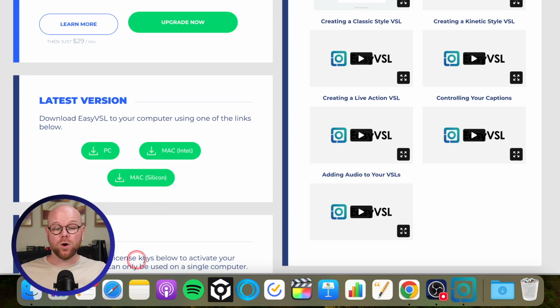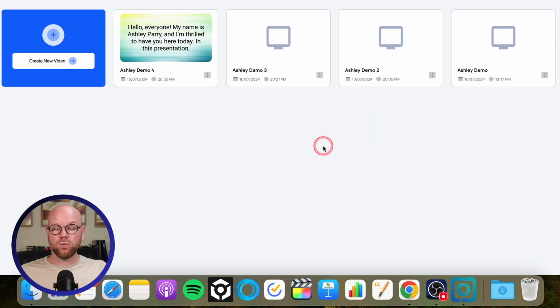And you'd also copy your licensing key. So depending on what level of EasyVSL that you've bought, you might get one license key, you might get 2 license keys or 10 or whatever. They'll all be available there, okay? And then you copy one of them, download and install the EasyVSL program, paste your license key into there, and then it becomes active. Okay, and then this will be the screen you'll see inside of the program.